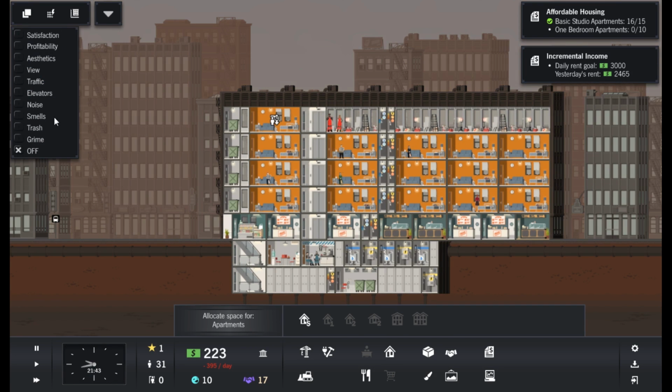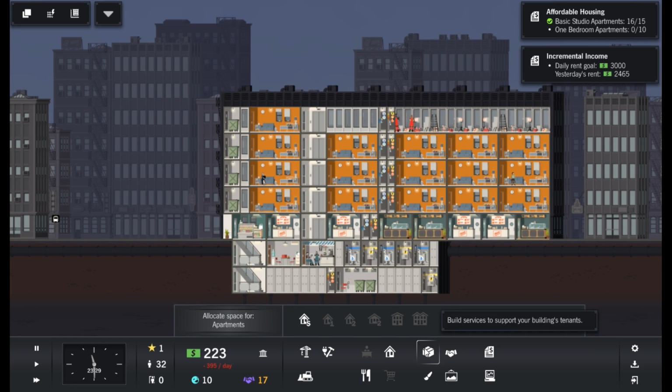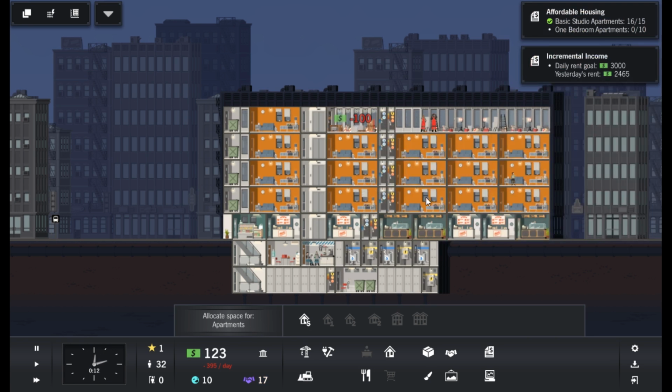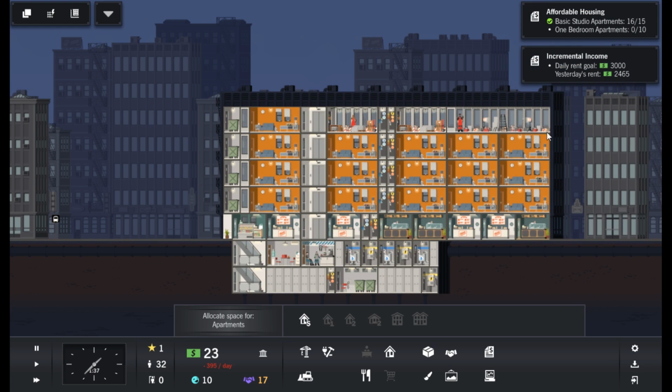I was playing around with these levels as well while you were gone, and most of the people in this area are mostly satisfied, but all of our food places have absolutely no profitability at all, which is not good for keeping them there. So we need to increase that by increasing the amount of people we have. Essentially, that is the goal. Alright. So I'm just going through. That's all that I can do for the moment. Hopefully we'll get more money soon.